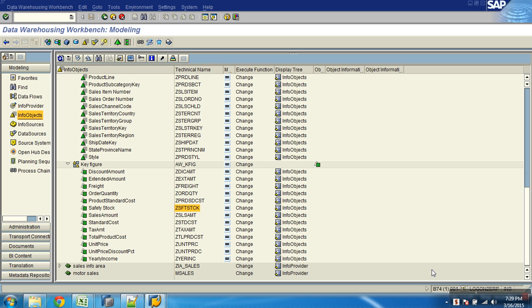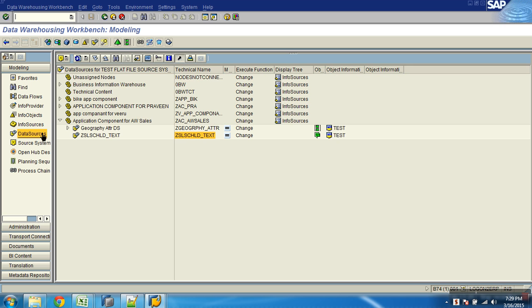Okay, so basically the info source is very simple, it's not mandatory. In this kind of scenario, we can leverage that option, or one data source can also connect directly. I can do it that way also. Why do you get confused? I'll create a transaction data source and map it to that.